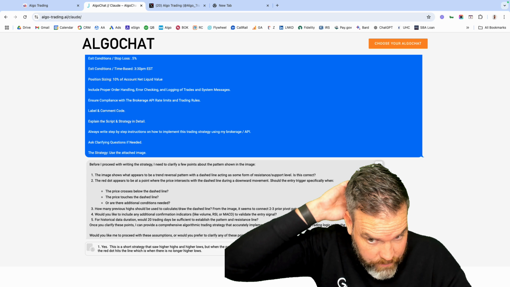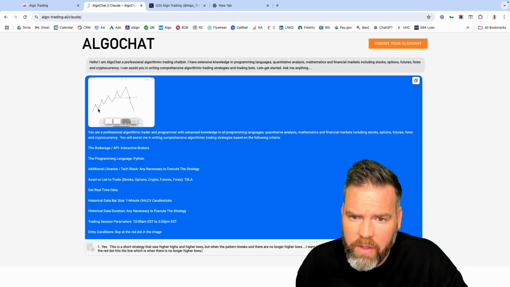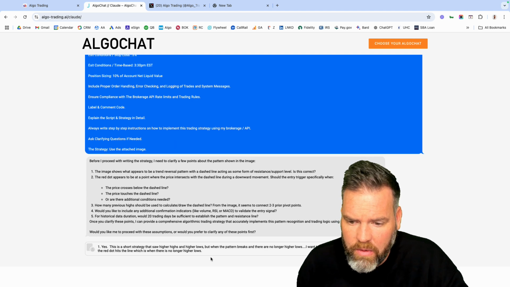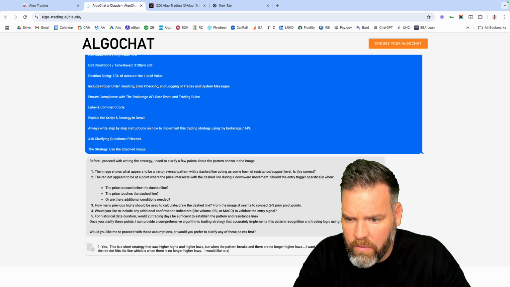So basically we're saying when here's a low right here, and then it's a higher low, and then a higher low, and then a higher low. We would expect it to go up to here, but if the price drops down below this low, then that's when we want it to enter. That's basically what the image is pointing out. We might also say, I would like to see 3 higher lows before entering.